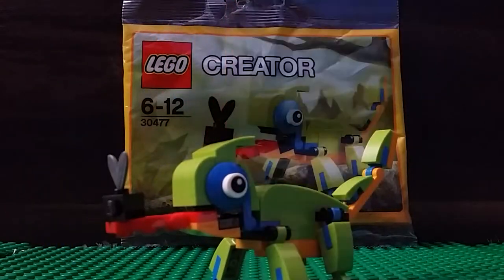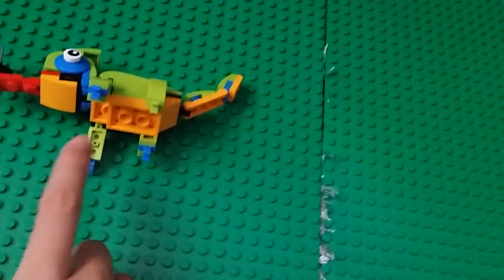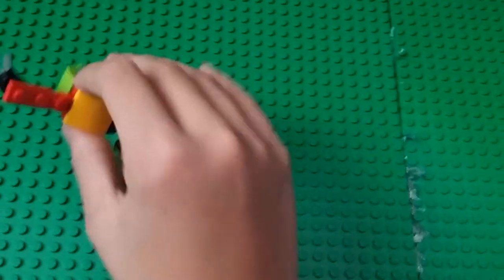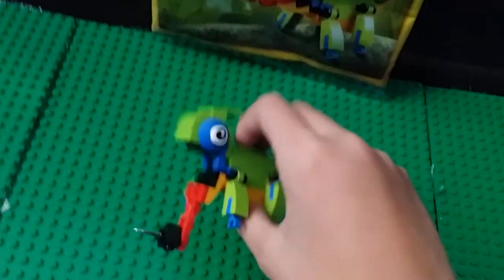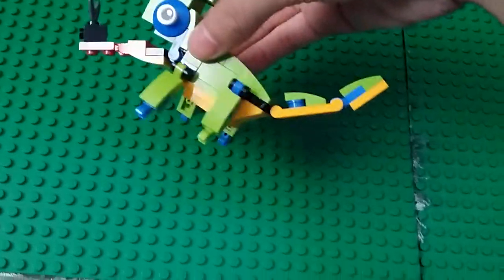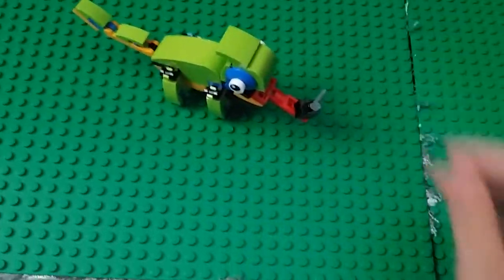Kind of small, but I do like the build here — the Chameleon. It's a bit of a view. I like this, it's pretty cute. There's one fly over there, and I have a new LEGO color already. The mouth could open — that's pretty creepy, but it's nice, it's smart. The tail could move also, and the four legs move too. Just a short, free polybag build.